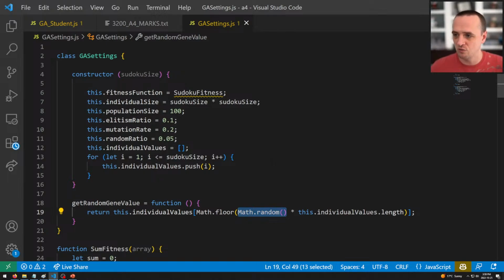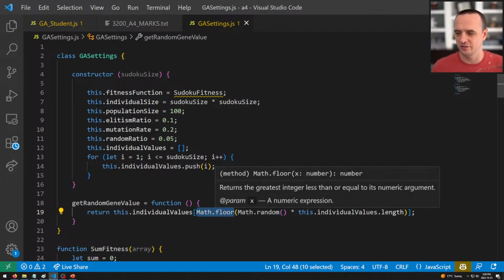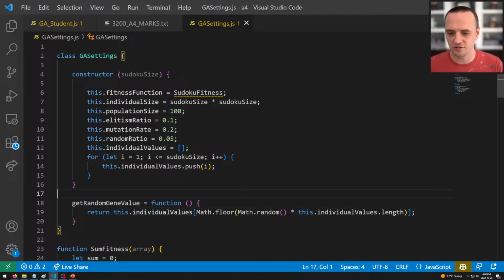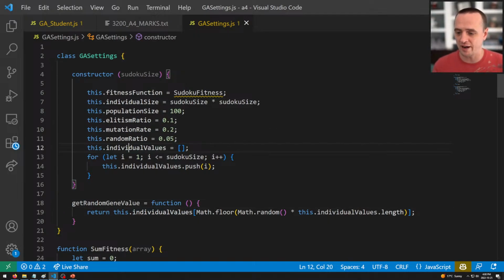That will give you a random floating point number between 0 and the length of your array, and then you have to floor that so that it becomes an integer index into your array. So what this does, it essentially selects a random value from this array, which is exactly what it says, get random gene value. So that function is there for you to use if you want to use that.